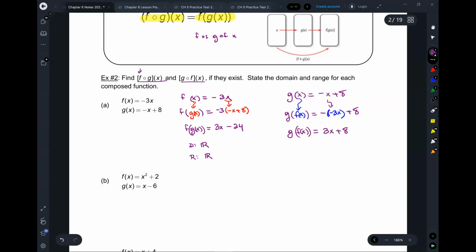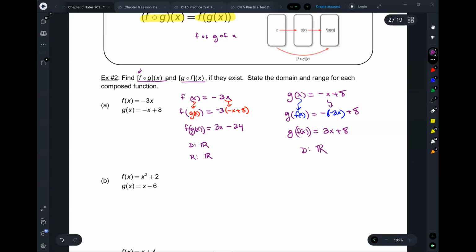So again, take a look at your function. Ask yourself, are there any variables in the denominator? No. Are there any x's that are in square roots? No. That means if you just have variables with integer exponents, x to the 0, x to the 1, x to the 2, x to the 3, then the domain is going to be all real numbers, right? So here, the domain is all real numbers.